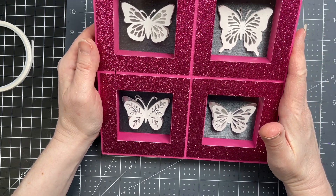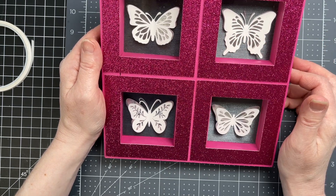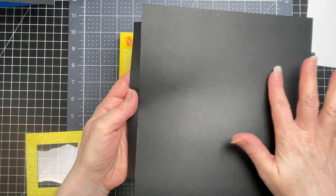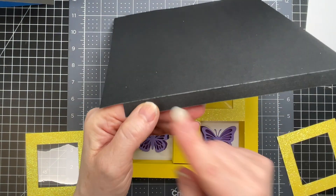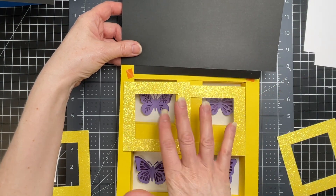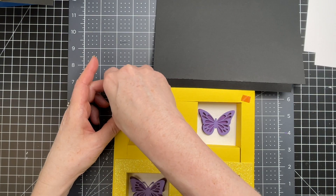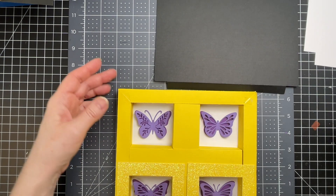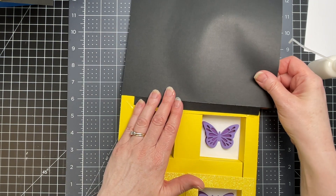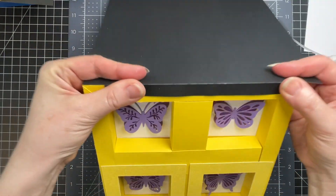The only thing you have to do differently is for the last one: leave the upper frames off, because that will be part of the procedure to attach the lid — we need those frames off to be able to attach the lid. I finished all four of my shadow boxes with the exception of the yellow one. In the file there is one piece with a little tab on one edge; that tab is going to be the hinge for the lid of my box. This lid is going to be attached to the top of this shadow box, which is going to be at the back of my box. I'm adhering the two bottom frames and then folding down that flap. I'm putting glue on the back of that tab, placing the piece flush with the left edge of my shadow box and with the tab flush with the right-hand side, and it just folds over. Then I'm gluing the two remaining frames in place.